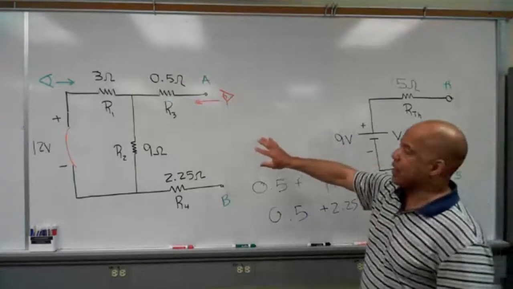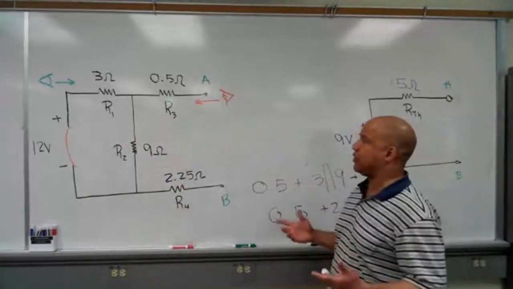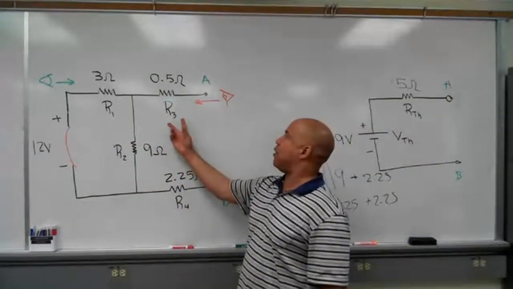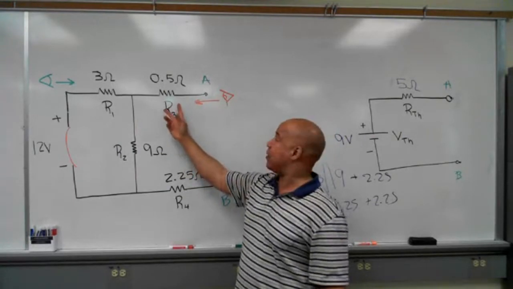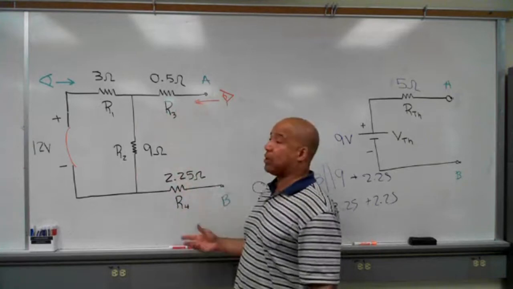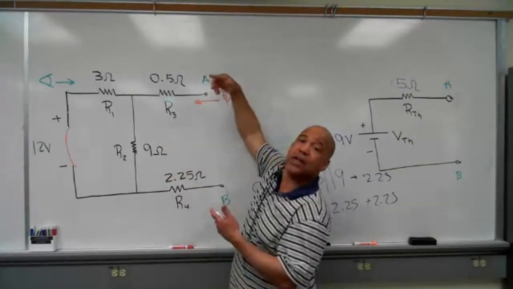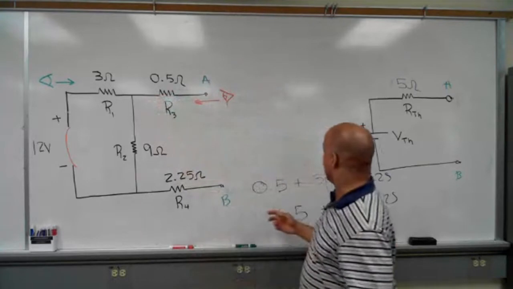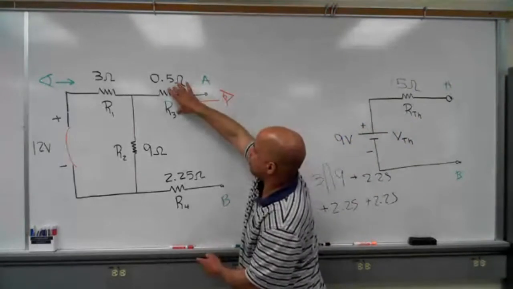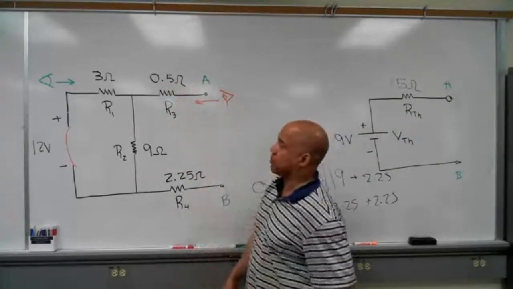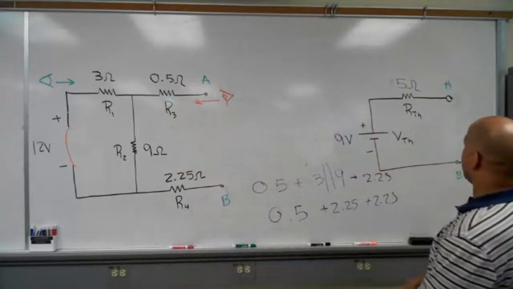So if you got that problem, you got a problem before this one, and this one, again, is designed to teach you that when I'm trying to find the Thevenin voltage, if I have a resistor just hanging there, here I had two of them, R3 and R4, both just hanging there with no current going through them, that means they're not in the circuit when you're trying to measure voltage. Notice they are in the circuit when you're looking into the terminal to find RTH. We did include those resistors. But when I'm trying to find voltage, no current means no voltage drop, means I replace them with a piece of wire, so they're not in the circuit. So good job, guys, for doing that.